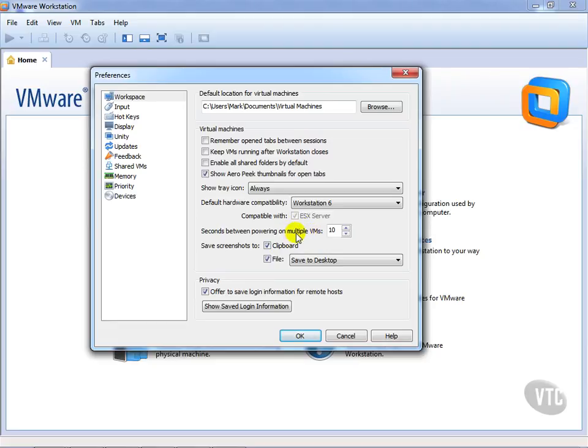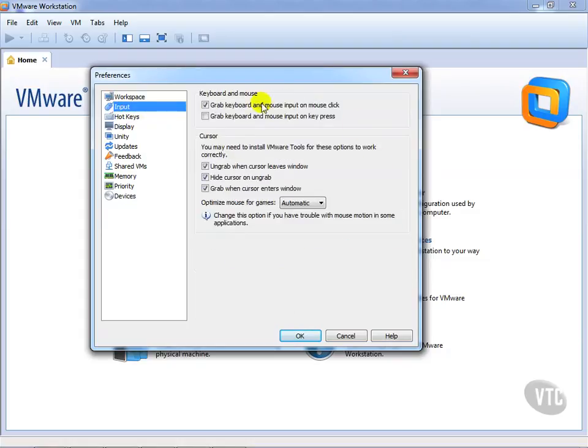Some people are already liking it, some people are already complaining about it, but we'll see later that we've lost the concept of teams in this version, but we've got a better idea by using folders. You'll see it later. But if I've got multiple machines and I just want to hit one button and start them all at once, this is where I'm going to change the number of seconds between opening multiple VMs. And you'll notice the default was 10. I can tell it where to save my screenshots.